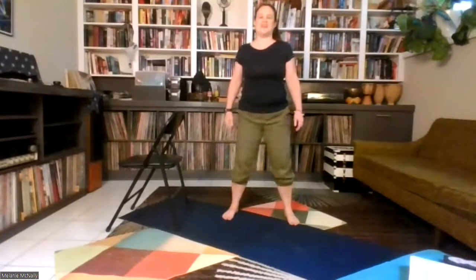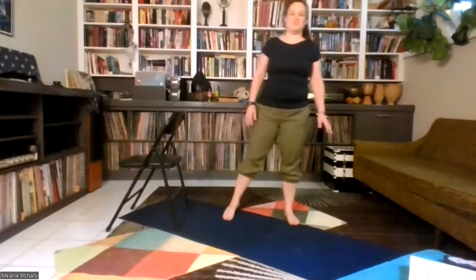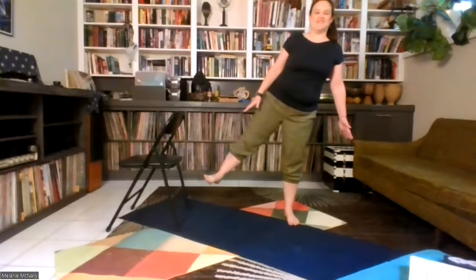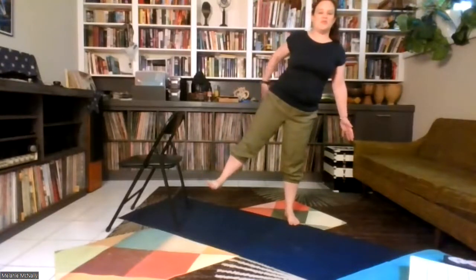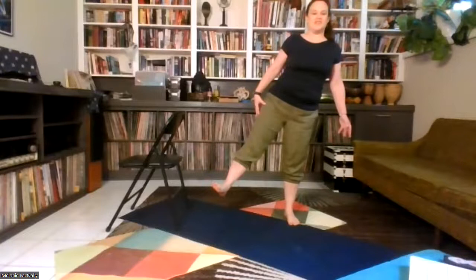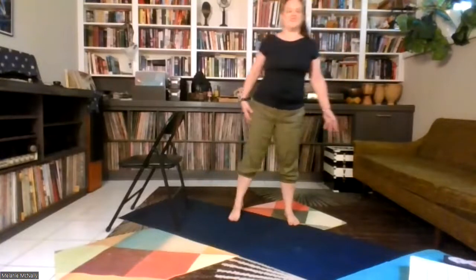We're gonna do the same thing, put weight into your right foot, maybe bend your knees again to soften everything up. We don't want them too rigid. Then lean to the right foot, float your left foot up. So notice where you feel this. What muscles have to activate here? Glutes, your quads are working. And then set it back down.